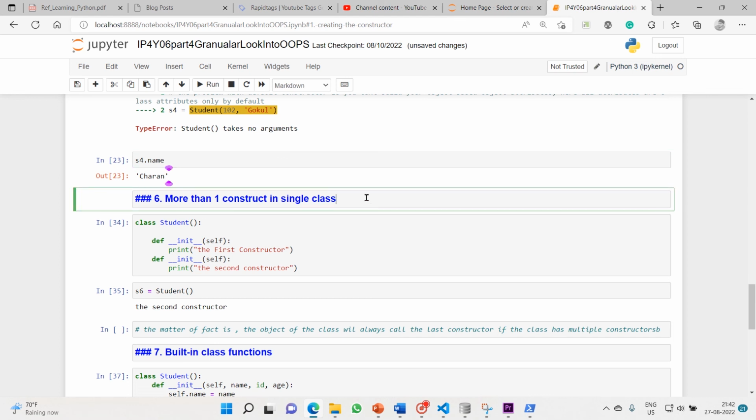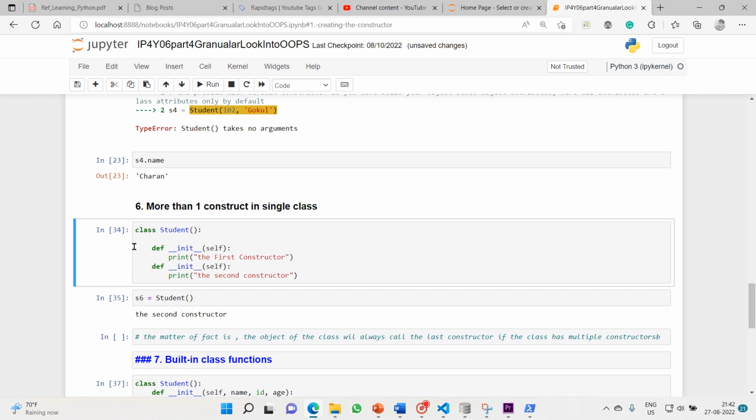Then we are moving on to more than one constructor in a single class. So here we have two constructors. The first constructor, both are default, non-parameterized, and the second one prints the second constructor. Let us execute and see which one is going to be in operation.